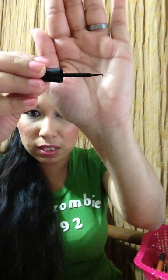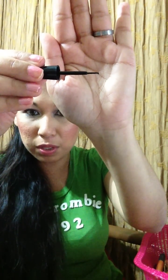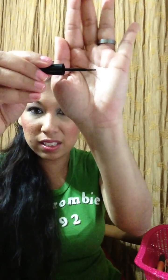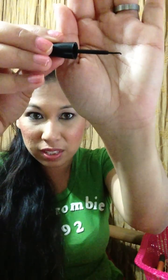Now this brush has a little fold to it, which I work with, and you can see that the tip is kind of bent. I am assuming all of them do not have that. Sometimes I do make a little mistake because of that bend. I should cut it off, but I haven't. That's really lazy of me, but anyhow, I use it still. Sometimes I actually maximize the fact that it has a little angle there. I don't know if you guys can see it, to use it to my advantage. So I think that's why I have not actually cut it, but I like how it's easy and you can get very close to your lash line.